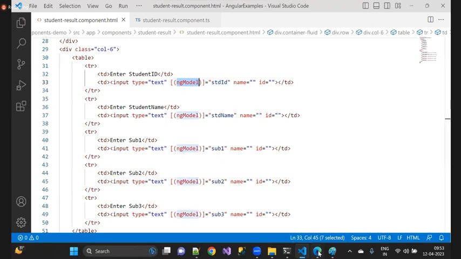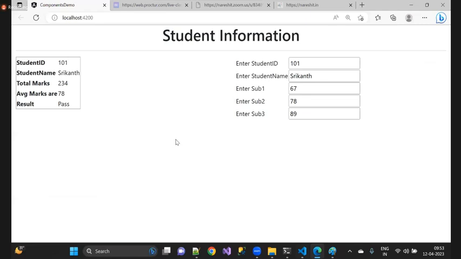Now, as I am using two-way data binding, you can see I'm having 67, 78, and 89. Now, what can I do? I'm going to modify this value. Let's say this is 101 result. I'll be giving 102 and the name, maybe you can use some name, and give the marks 78, then 98, and then let's say 65.